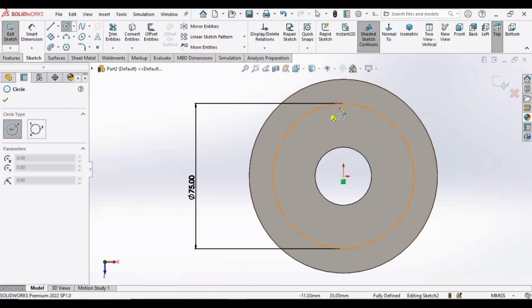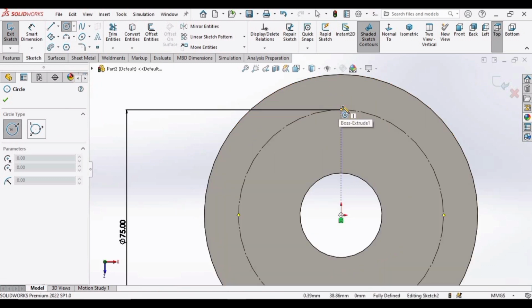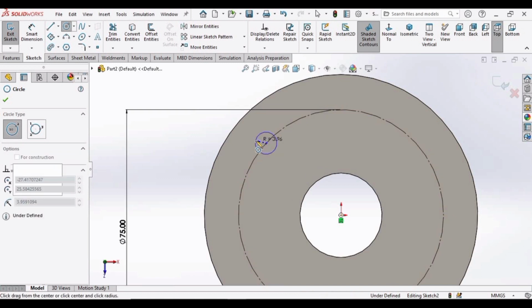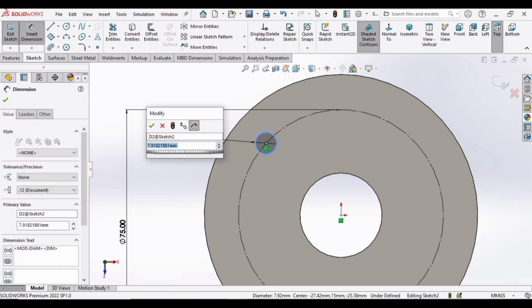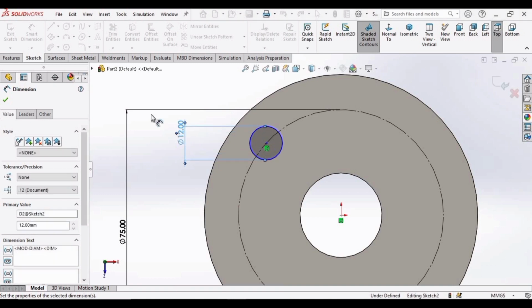And now select this circle and do not make the circle at these yellow points. These are the quadrants basically. These are the 4 quadrants in the circle. So make the circle somewhat here. It is because we're gonna make the weldments and they will overlap on these quadrants. So now let's specify the diameter of this circle as 12 mm.